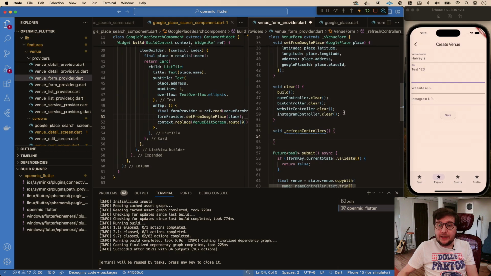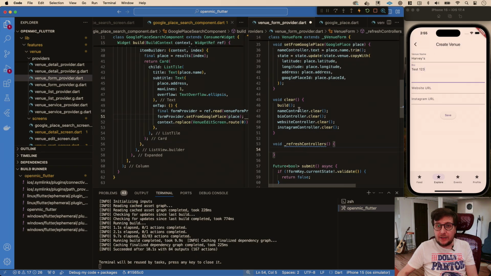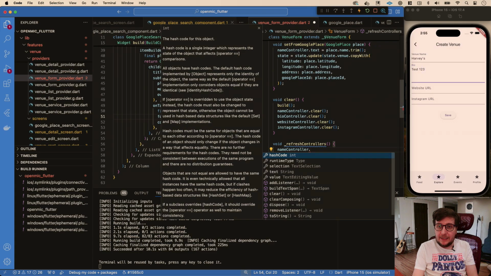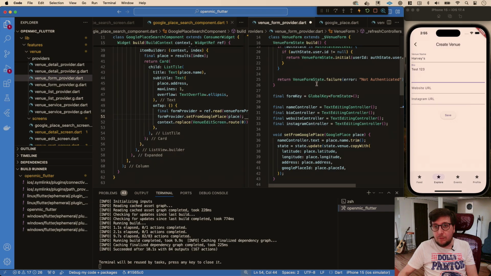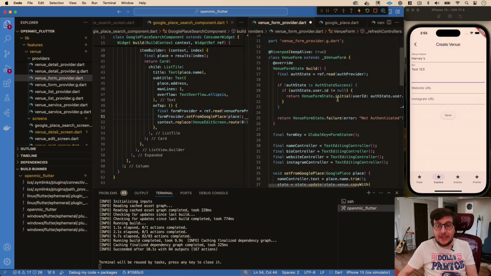And rather than clearing them, we know based on the state what things are. So we can go name controller dot text is going to be equal to our state dot venue dot name, which when we run this build, when it's doing just the initial, is going to be blank anyways.